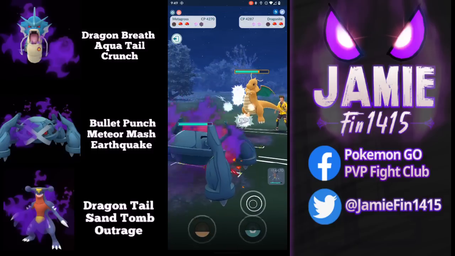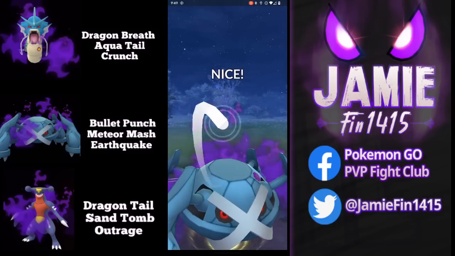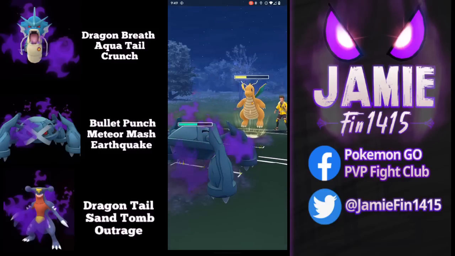The opponent pivots out into Dragonite and here comes Metagross. Holy crap. Look at these Shadow Bullet punches. Dragonite already down to around 50% HP. We fire off the Meteor Mash. The opponent invests their first shield. They need to super out to take us out. We see the instant no shield.